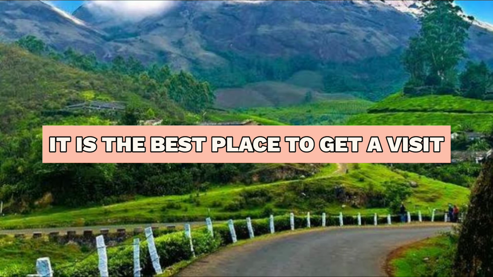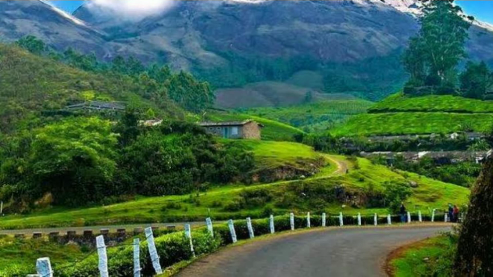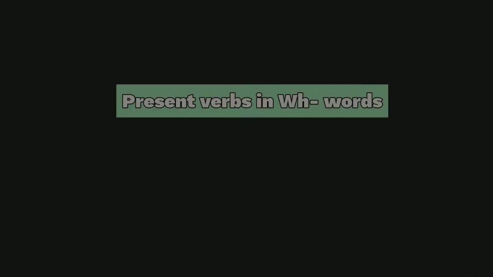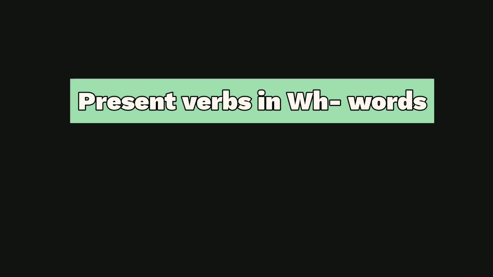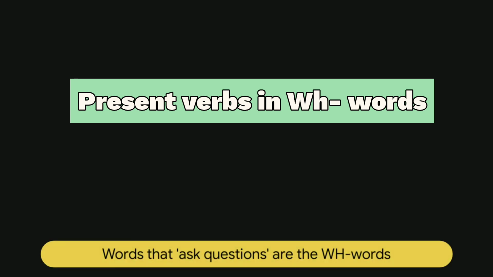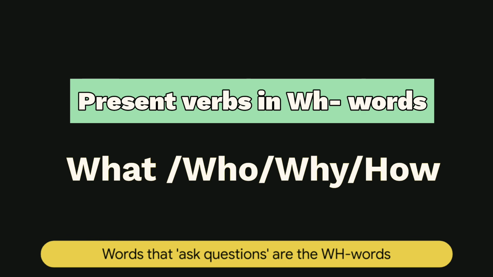So we have covered the is and are verbs. In the next part of the video, we will see how we use the is and are verbs, or have or has verbs, with WH words. First we see what exactly these WH words are. These WH words ask something in a sentence. If you have to ask questions in a sentence, we use these WH words. These are words like what, who, why, how. I think you know about that.